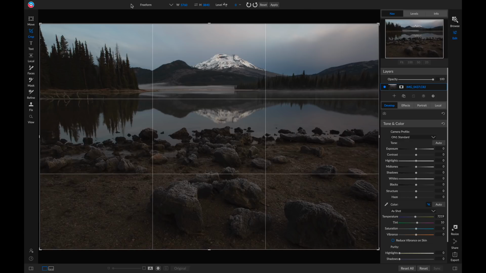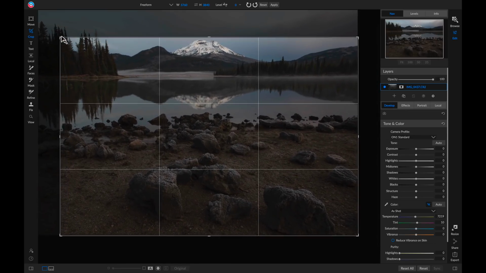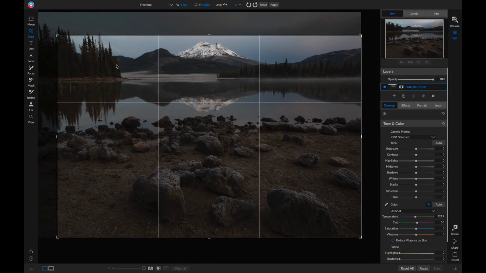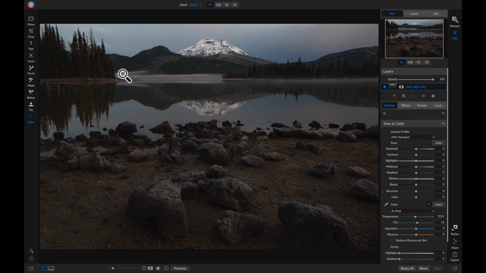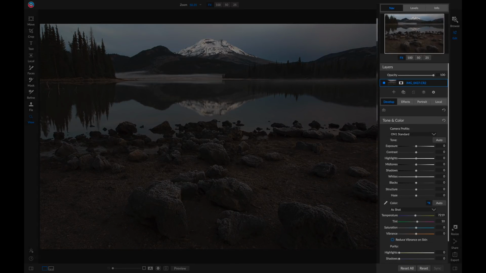This tool options bar up here is going to be applied whenever you select any of these tools in this tool area. If I want to modify different crop ratios or modify the width and height, I can. I can even use this leveling tool to level my photo or rotate my photo. All of these different options are used to modify the crop tool. I just want to hold down Shift and pull in my crop a little bit to remove any excess foreground and background. Once I have it the way I want it, I can simply hit Enter and it'll apply that crop to my photo.